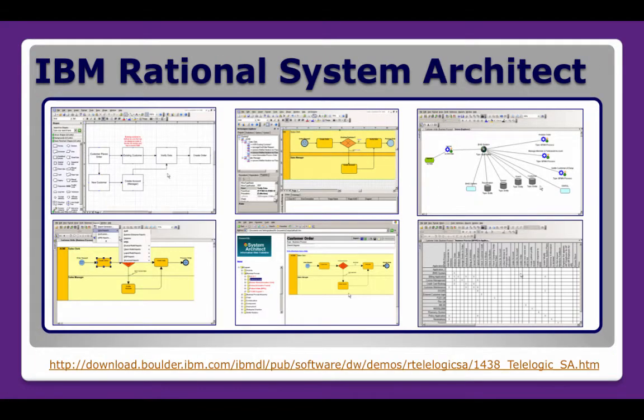So here's some screen dumps from IBM Rational System Architect, and it has a Visio style interface for developing diagrams, and then these are turned into full business process management notation with triggers for each of the processes, which we've just got one highlighted here. It's got its own little sub-process notation here, and you can do that for any of the different processes, such as this one, a customer order, showing how the customer order is processed.